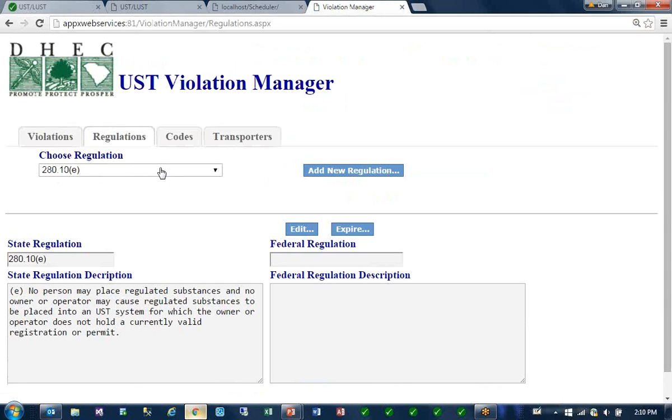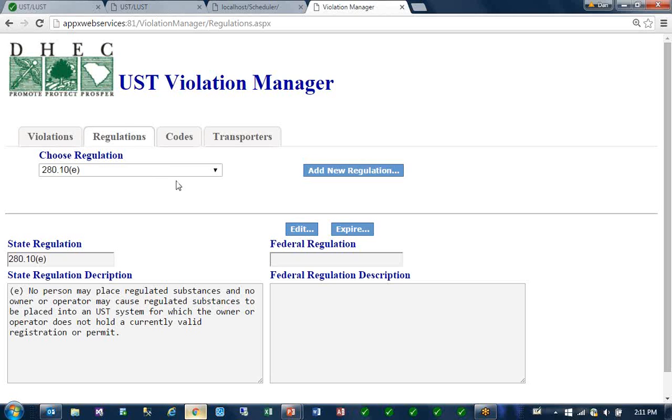So what we're looking at is the South Carolina Department of Health and Environmental Control's Violation Manager tool. This is a website that doesn't run on the tablet. It runs at the back-end system, and it's just a website that has all the regulations and all the violations and all the different codes that are used to run the system. But it allows a compliance manager to configure the system without asking for a programmer to make changes to add a new violation or to modify the language of a particular corrective action and that sort of thing.